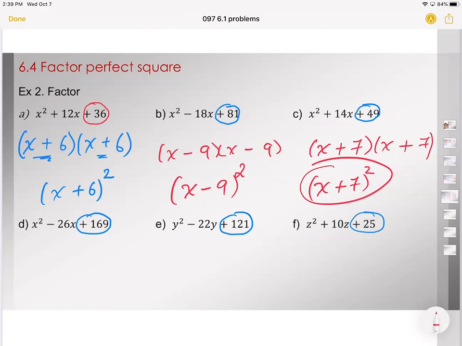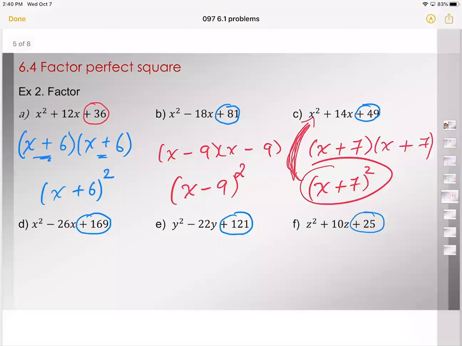Okay, so again, back then, if you remember, we give you this item and we tell you take the first term square, take the last term square, and put the two together, right? It's just that now you recognize this item here. Is this a perfect square? That's what you need to ask yourself.